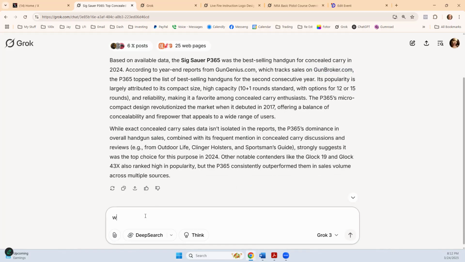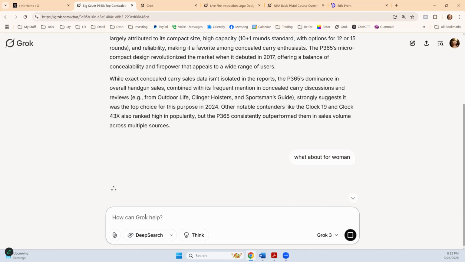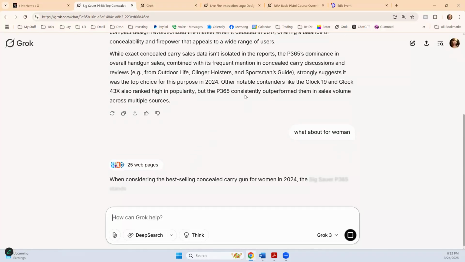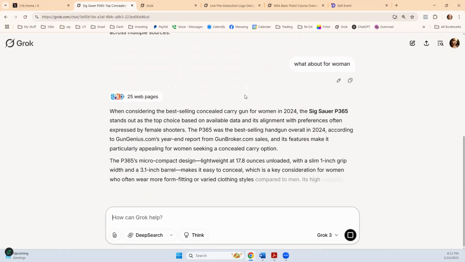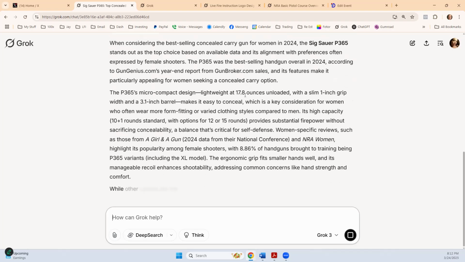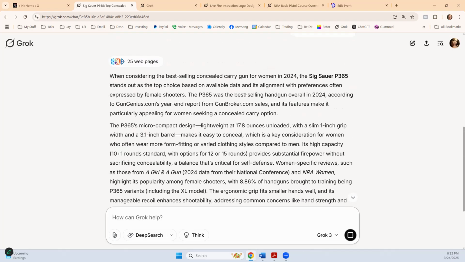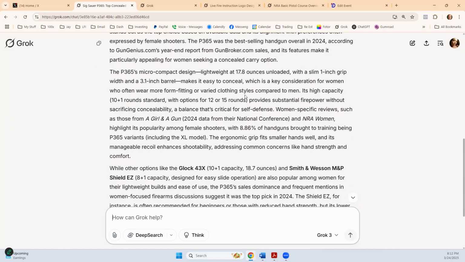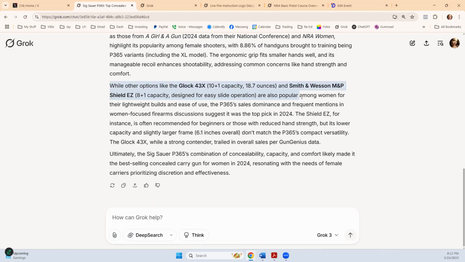Okay, let's ask another question. Take that, all you Glock fanboys. Uh-oh, here we go. Oh, there's a Glock. Yeah, careful now. It gives the capacity of the mag and the weight.